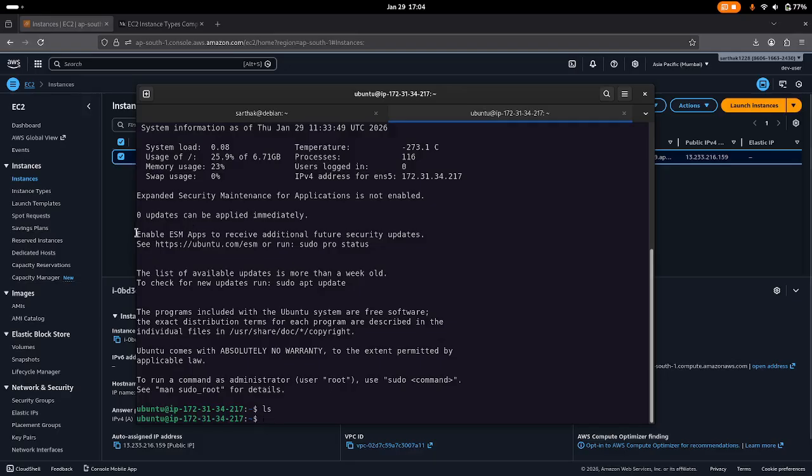So this was it for the video. In the next video, we're going to pull a Docker image that we have created in our Docker part, and we'll basically try to check whether that image is available if we try to get that image from another URL, right? So this was it for today's video, where we learned how we can create our first EC2 instance.